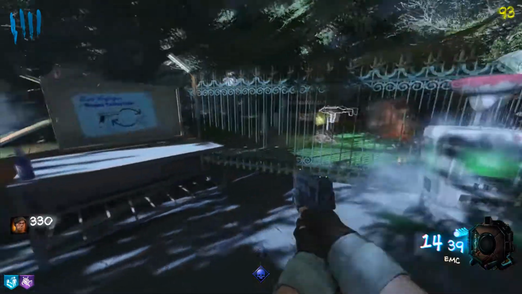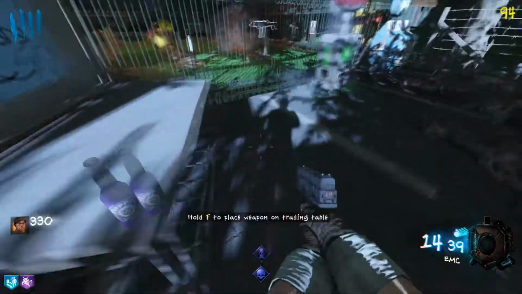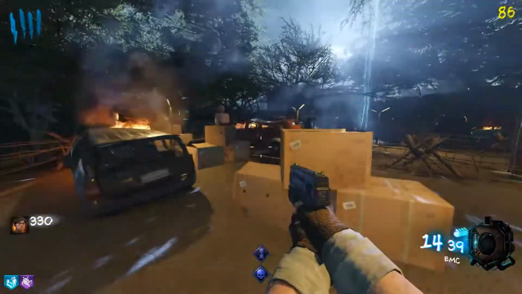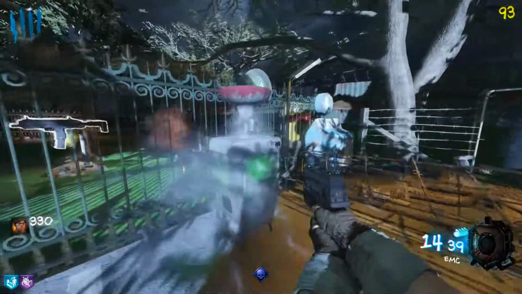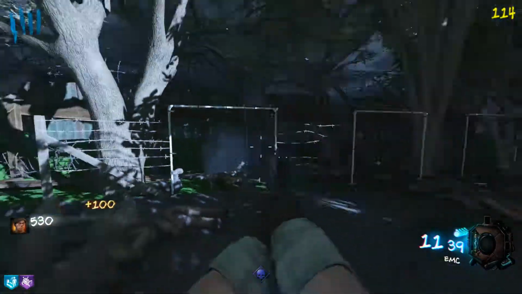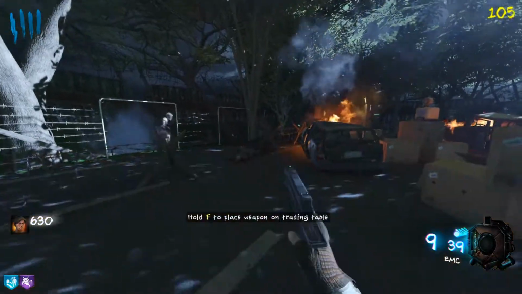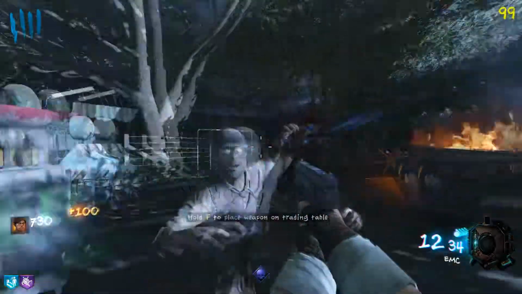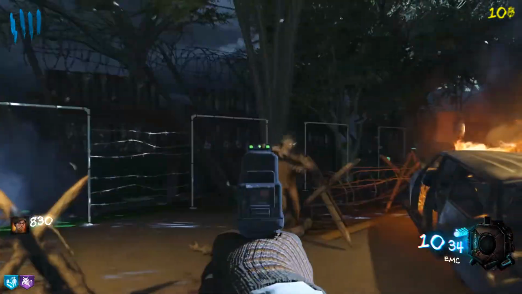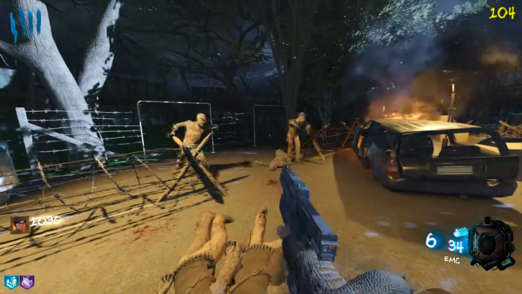MP7, I'm gonna have to take that because they're... Oh, it's the perk bottles! The perk bottles are the stall boxes. Oh, I get it now. I don't understand... Oh, no. Bad time. Manual reload.